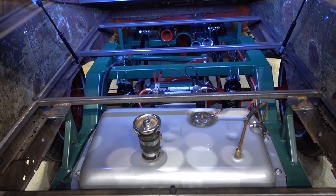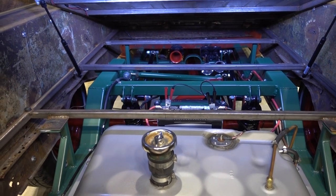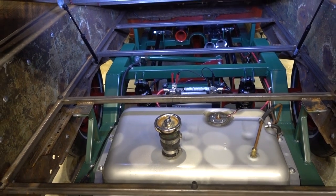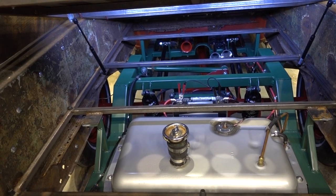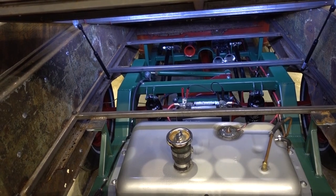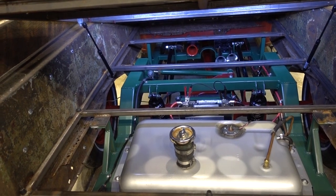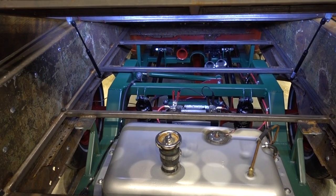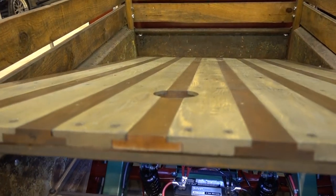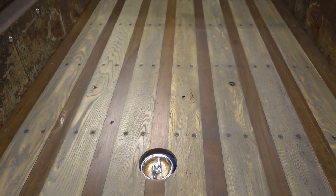Underneath is where it fools a lot of people — brand new frame painted up beautifully, brand new rear end, 9-inch, dual coilovers into the four-link suspension. It is just a race car rear end in a pickup truck. People often call this a rat rod, but I think it's nowhere near a rat rod — I would call it a survivor. But underneath it's just beautiful, just like the inside. The engine is beautiful, transmission is beautiful, driveshaft, frame, rear suspension — everything is beautiful. It's quite a surprise when people have this tilt bed go up and see what's underneath. The name Miss Emma Rose is on the cab.